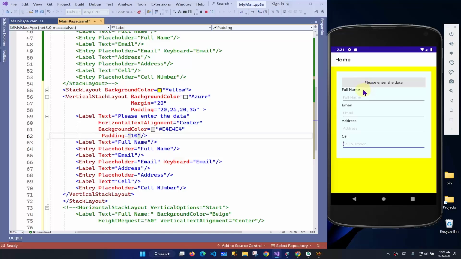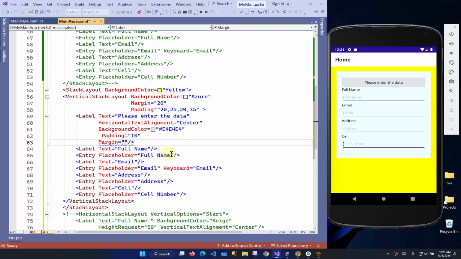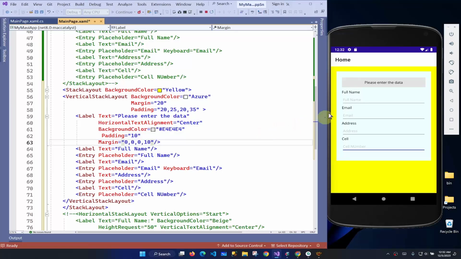And the next step is time to add the space between the full name and this one. To do that, we can easily add the bottom margin to this one. So I can come over here and say the margin and assign the one by one. Assign to the left 0, assign to the next one, and it is top 0, and after that the left is 0, but the bottom is up to 10. And as you see, the full name is at the bottom, and this is the margin of this label.